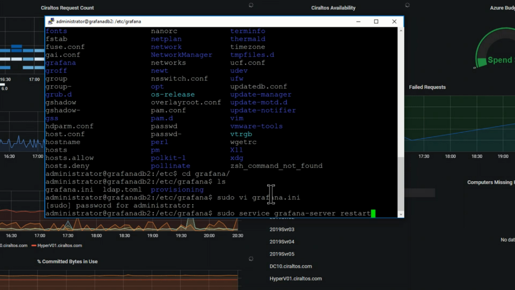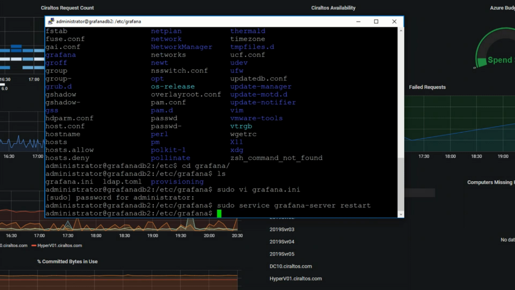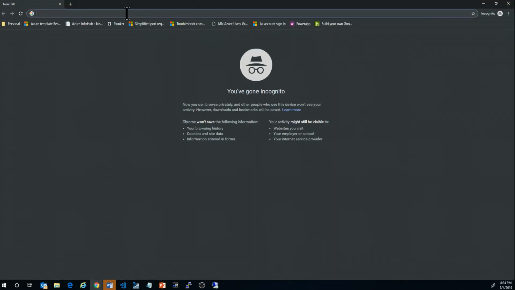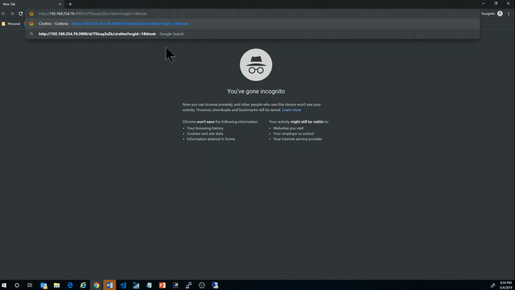Also, if you do a search for vi commands, you can come up with all this pretty quickly. So now, remember when I said we had to save that URL? Now I'm going to come in and open up a new incognito window and paste that URL in. Cross my fingers. Bam.